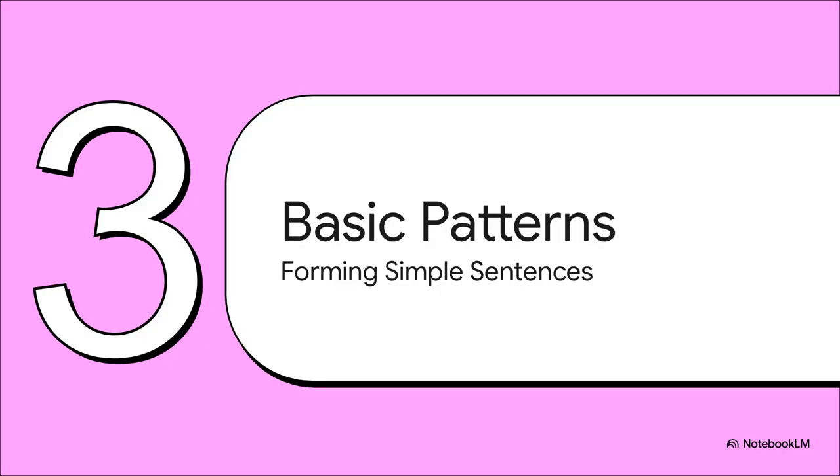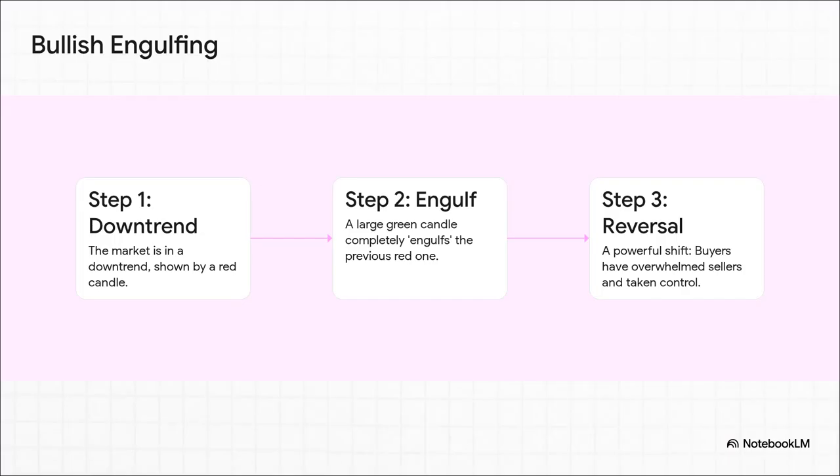Now that you can read the words, it's time to read sentences. See, candles almost never work alone. When you string them together, they form patterns. And these patterns can give you some serious clues about what might happen next. Let's look at a classic. This one is called a bullish engulfing pattern.